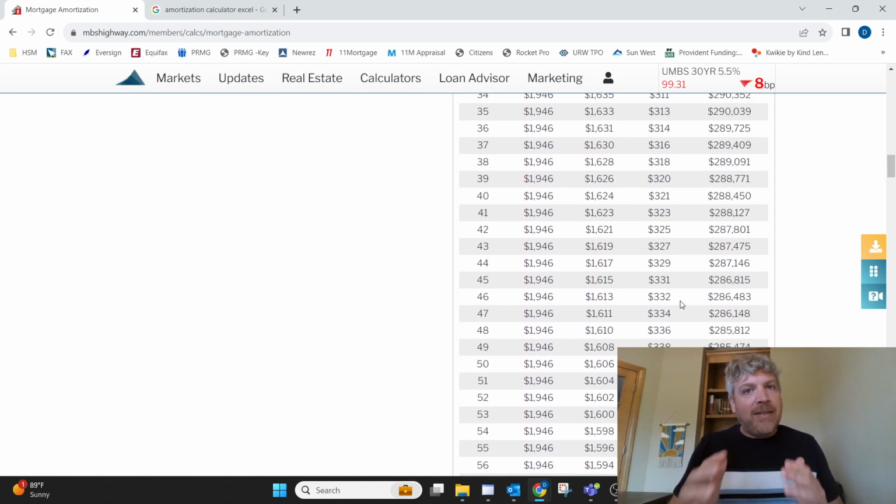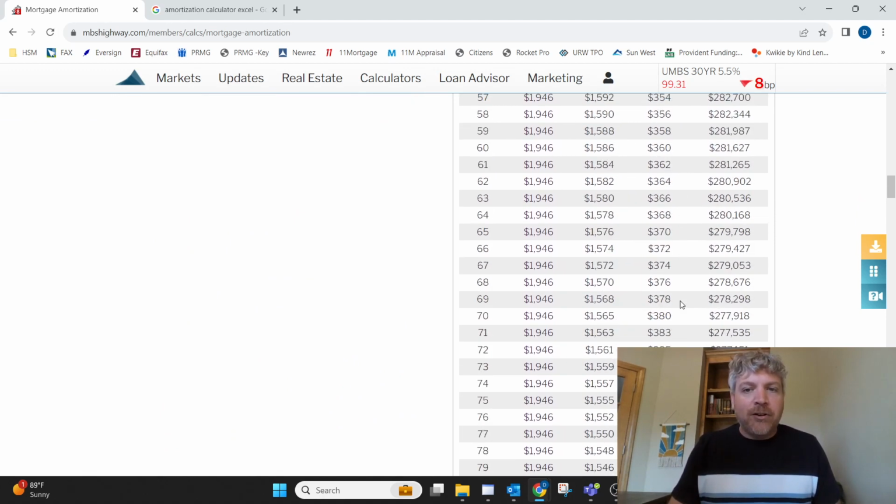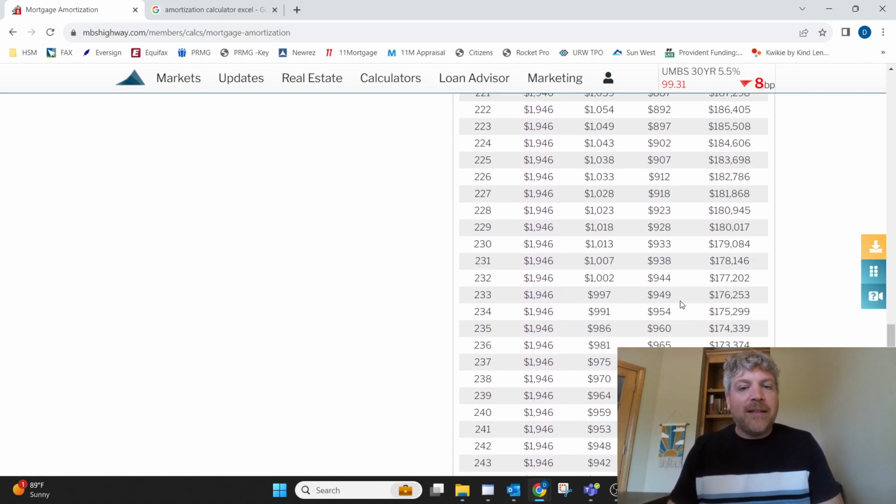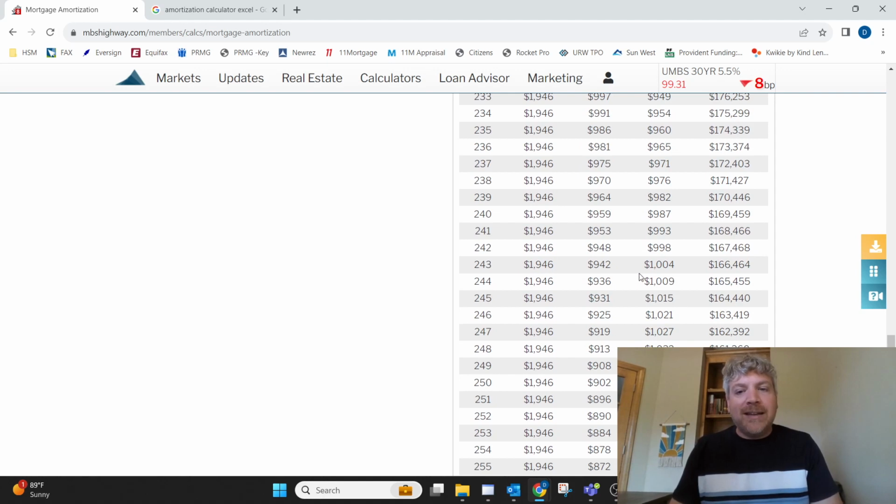And then as you pay that mortgage balance down, it starts to get a little bit more towards paying the principal. Now, the point where it flips, again, is later on in the process. So once we get down to about the 20-year mark, that's when your payments start to go more towards principal than interest.